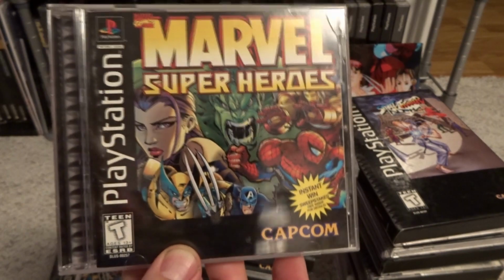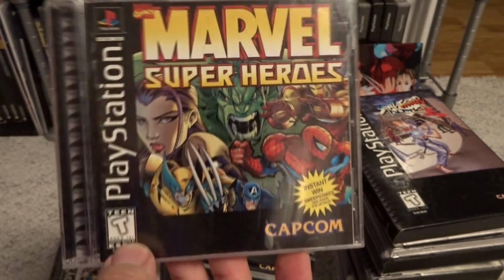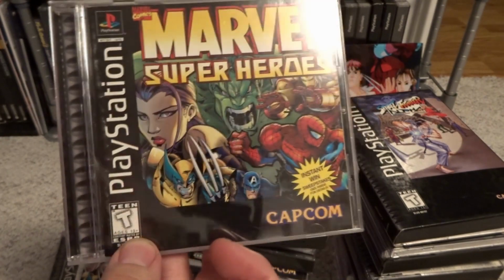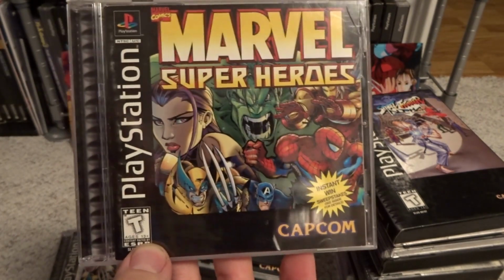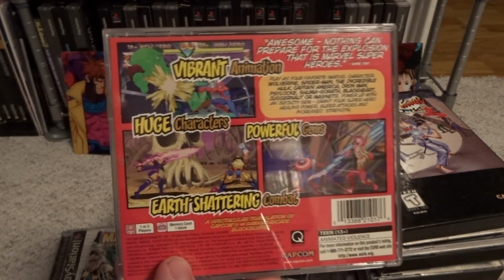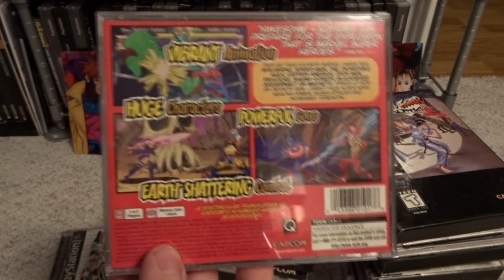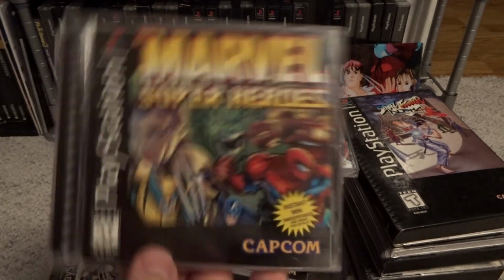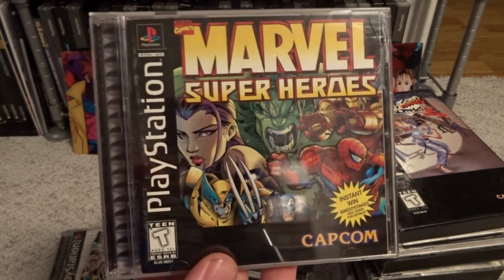And then there's another one that I used to have. It was the one I bought brand new, which was a Target exclusive, and it came with a free Capcom phone card inside that you could use to call their hints line. It didn't have artwork from the game. It just had a generic Capcom logo on it, but it was still kind of cool. And I'm really kicking myself for getting rid of that variant, because you never seem to see that anymore, or if you do, it's always missing the phone card. So very cool that that exists.